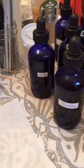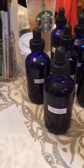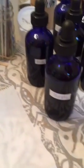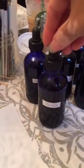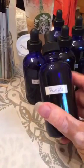And then I pour it through a coffee filter in a... goodness, what is that thing called? A funnel. I put a coffee filter inside a funnel, and then I pour the contents of the mason jar into these jars. These are 4-ounce bottles, and I know she uses the same kind of bottles, but she went with clear.